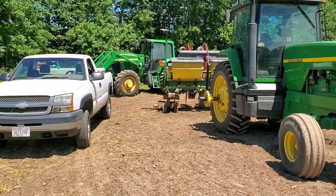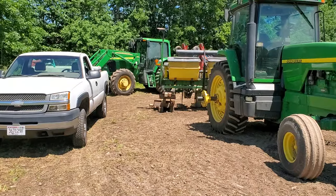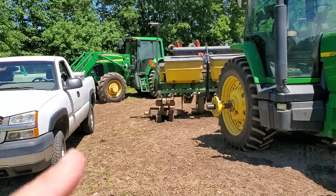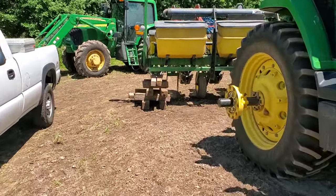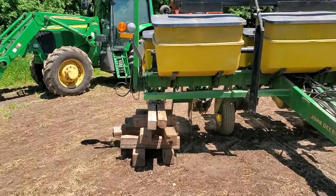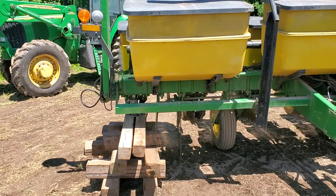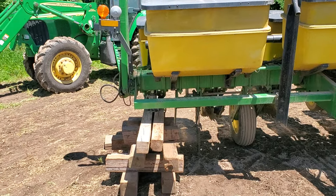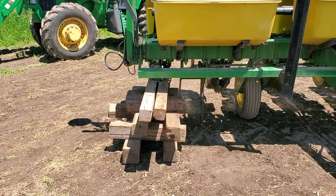I'm here making a video today about fixing this planter — well, things around planting. I made a video about basically the flat tire problem on the planter before, mostly so I could remember exactly how I changed these tires out. It was a couple of years ago and I've since learned to do it a little better, but I had to go back and look at that video to see what I did. So this time, I'm making a video so I can remember.